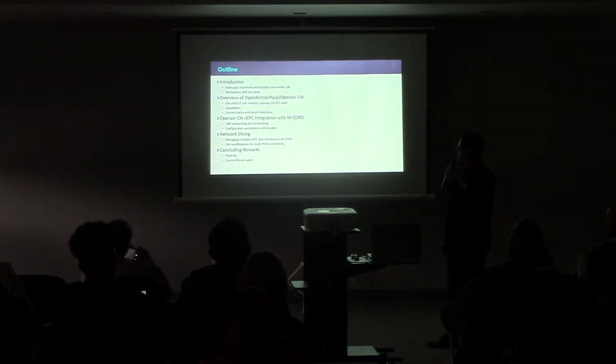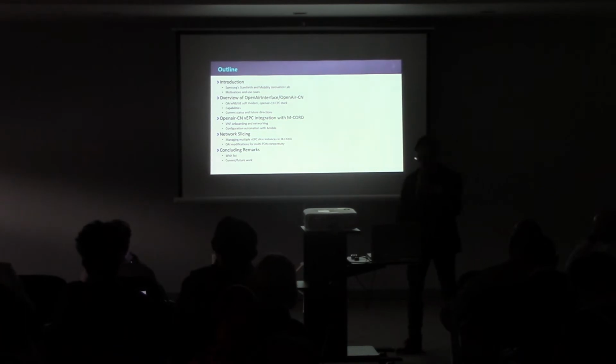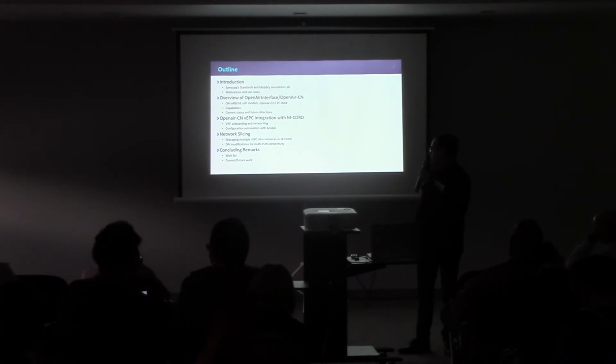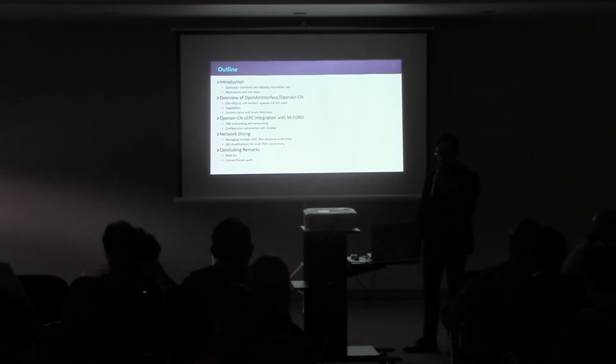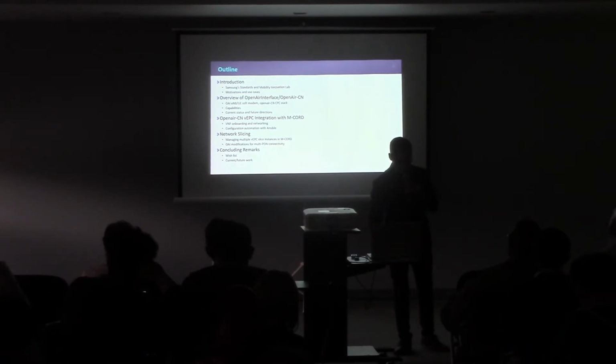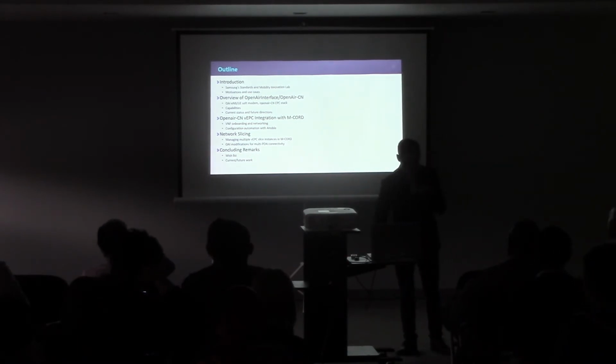I'll quickly go through the outline. I'll give you some introduction to our lab and why we're interested in mobile computing. We're not an operator, we're a vendor, but we still have, I think, quite a vested interest in mobile cloud and mobile edge. So I'll explain why we are pursuing MCORD for our prototyping and research. I assume you are all familiar with MCORD by this point, but maybe not so much with this open source LTE and EPC stack called Open Air Interface, so I'll give you some introduction to that and its capabilities as well. Then I'll tell you how we've gone about integrating this into the MCORD environment, and how we're approaching network slicing. And then wrap up with some concluding remarks.